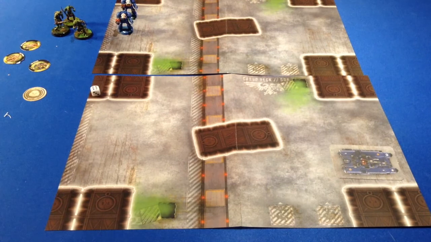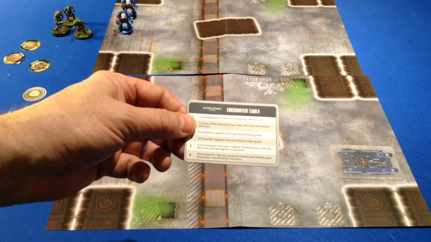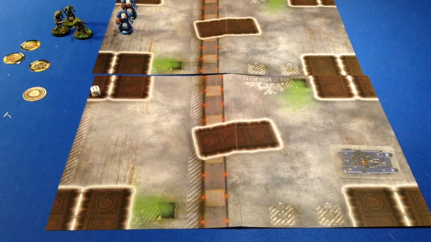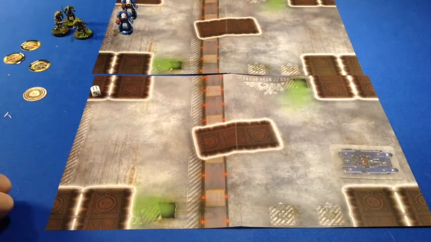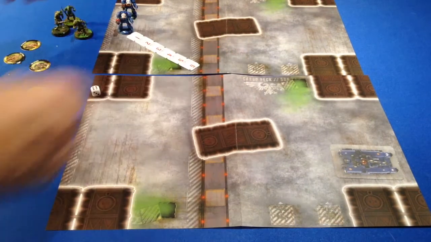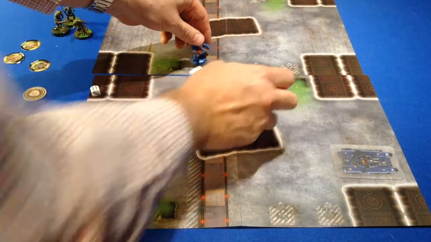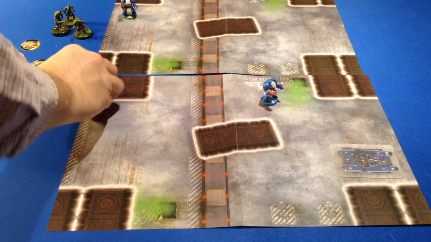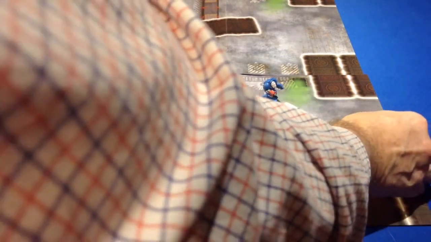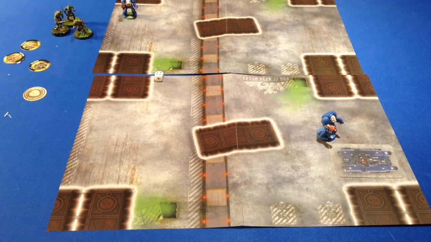I'm going to roll the dice for the encounter, and I roll a 6. And 6 says, the Emperor's righteous purpose inspires you. Double your movement characteristic this turn. So my movement characteristic, as shown on page 15 here, is 6. So I can now move 12. So this guy is going to go 6 and 6. I then get to advance. I advance 4. So he is right on the verge of getting out.